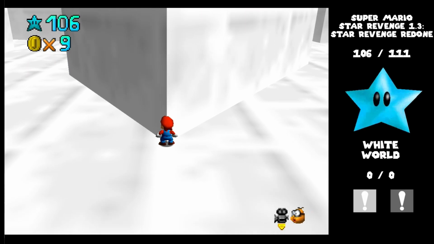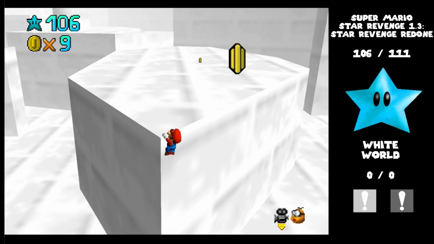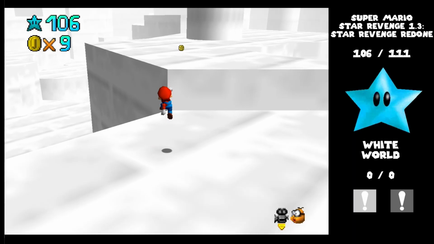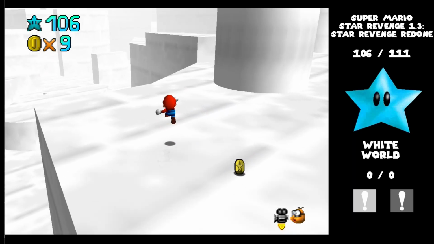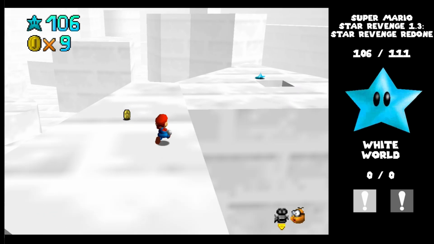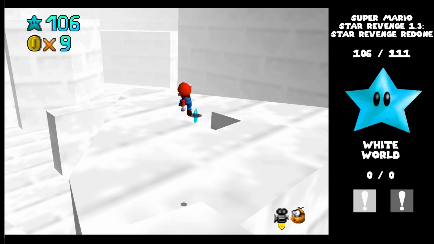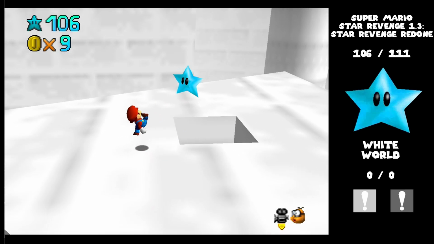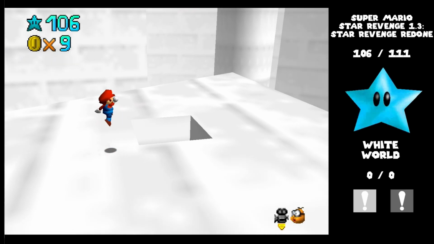Come on! The stupid corner! There's no reason for that jump to have taken 2 attempts. 3 attempts, actually. And right here, we have a Goomba, indicating that this is where we need to go. It's the only time we see a star Goomba.